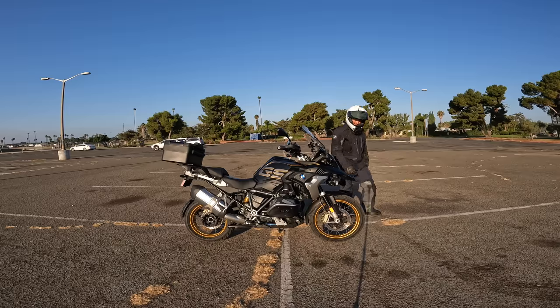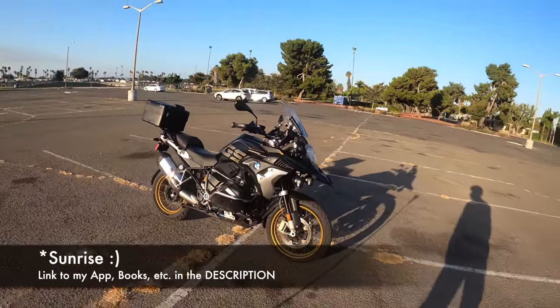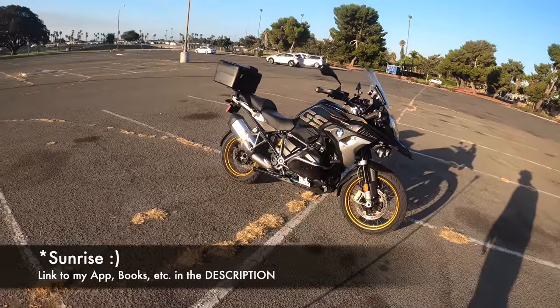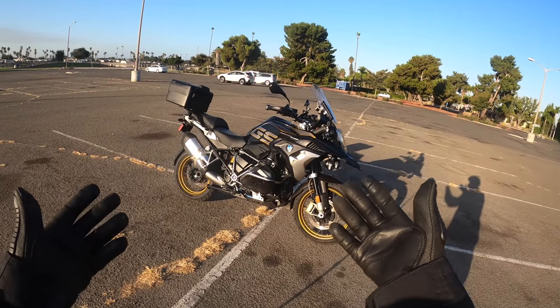Let's see how the bike looks in the nice morning San Diego sunset. There we go. So parking space drills, slow speed, talking your way through it. So there you go. Hopefully it helps.